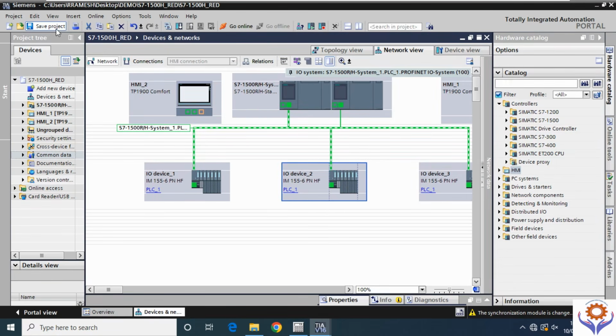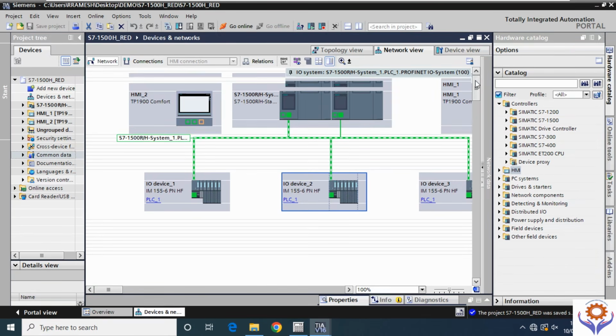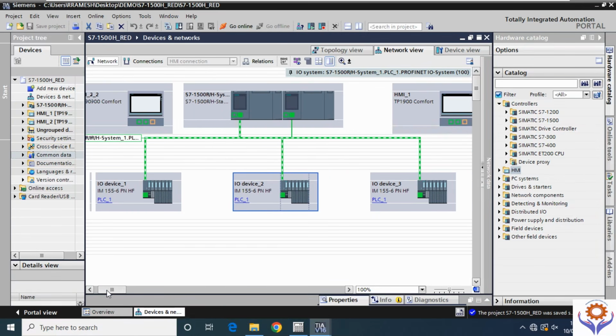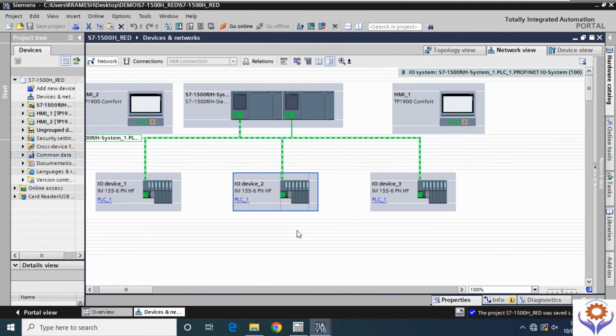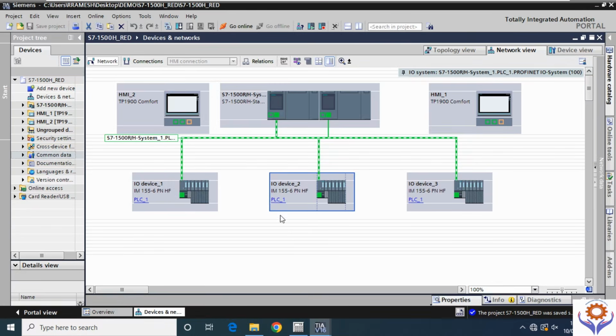But I still did not configure the second PLC, because you see all the PLCs are showing PLC 1 only. See, for the third IO device, I will just double click. See here, sorry, in the network, I need to configure this HMI as well. But this HMI I will configure on the first port. See, this one, I will directly click the port and drag and drop. It will automatically create the Profinet port number. See here, this is port number 2 and this is port number 3.